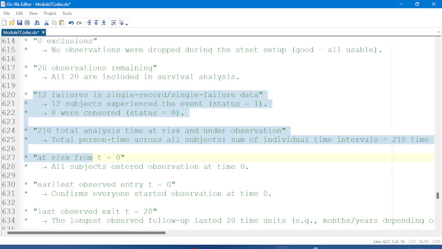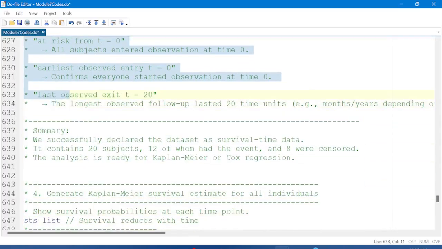And at risk from t equal to 0 simply means that all subjects entered observation at time 0, and the earliest observed entry t was equal to 0, which confirms that everyone started observation at initial time 0, and the last observed exit time was 20, meaning that the longest observed follow-up lasted 20 time units, and this time can be, for example, months, years, and similar.